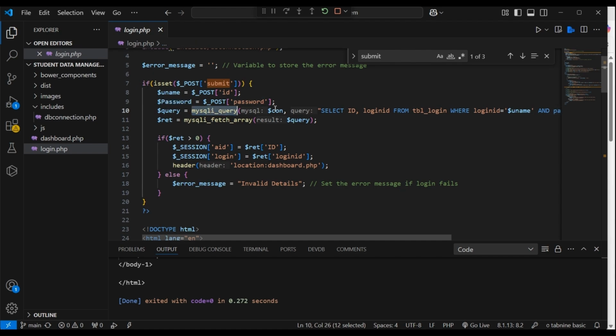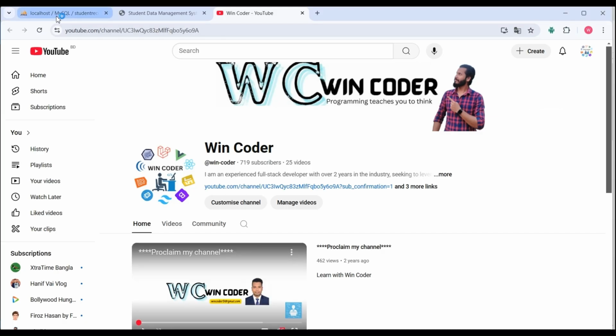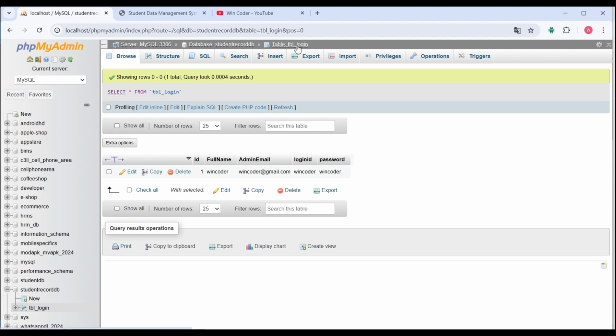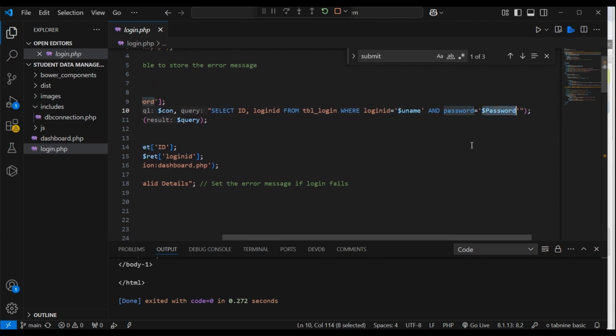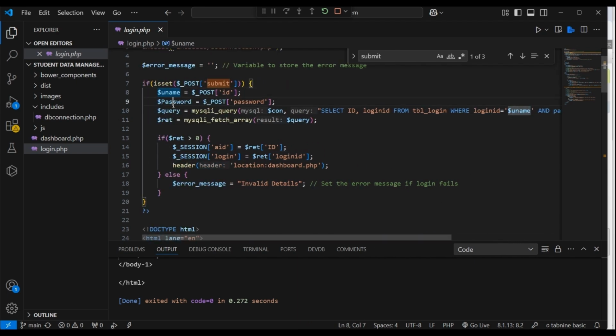This is the database query using the connection: select id, login id from the table login, where the database name and table login are used, with the username and password. I have already declared the username, login id, and password variables.